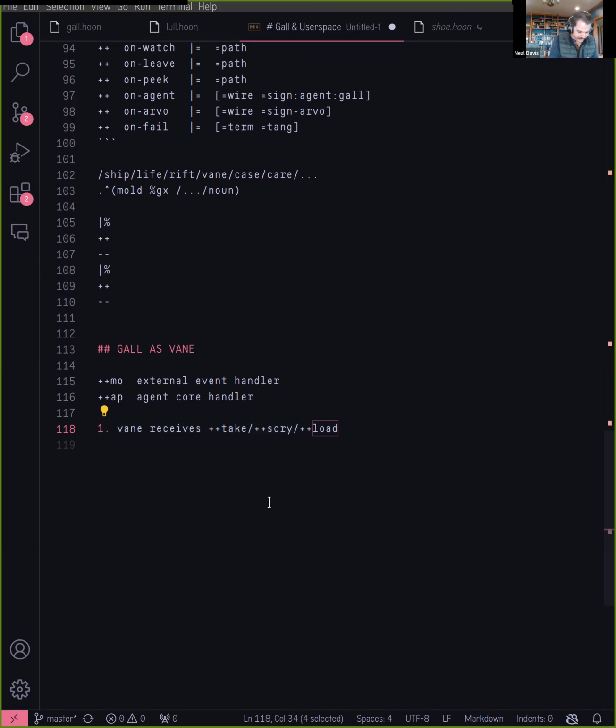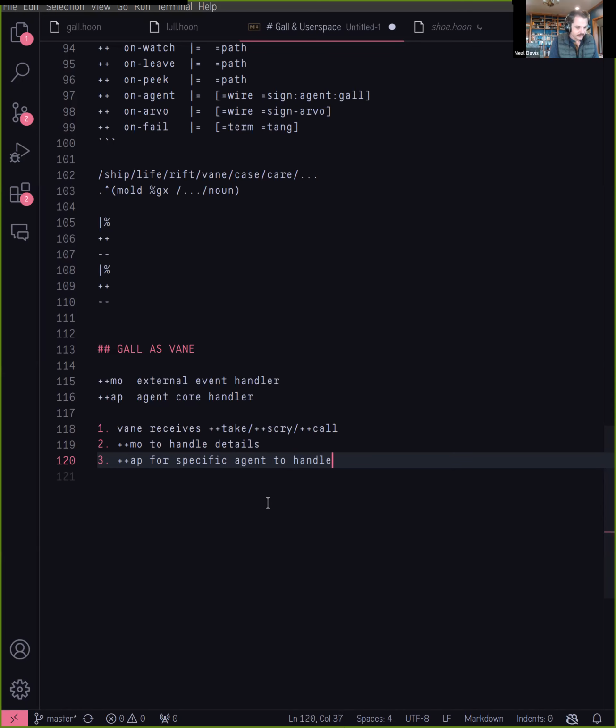Take, scry, call. Is that right? I'm trying to remember what that other one was called. So it receives something coming in. Then it's going to call Mo to handle the details of it. And then if it involves an agent directly, then AP for the specific agent.